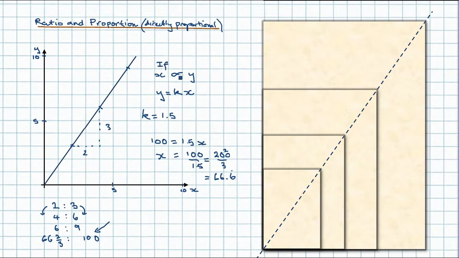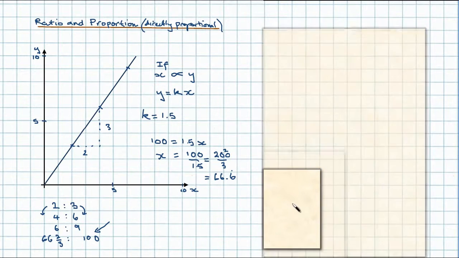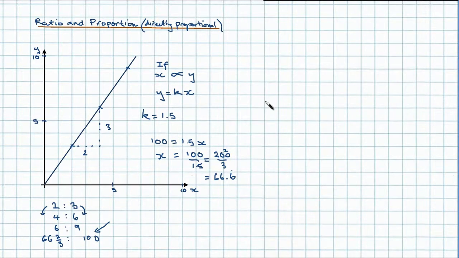So this idea that if x is directly proportional to y, and y of course then is directly proportional to x, then we can write y equals some scalar k times x. This is really useful for solving this kind of proportional problem. Often they say in the problem one thing is directly proportional to another, so find this missing value. Let's have a look at an example of that. So let's get rid of our pieces of paper and come up with an example problem.